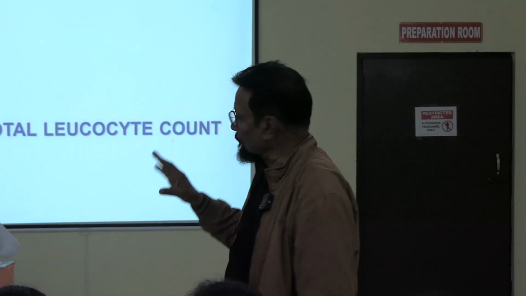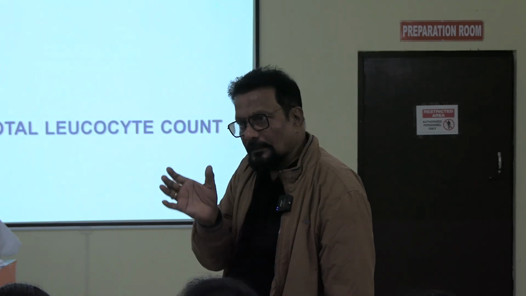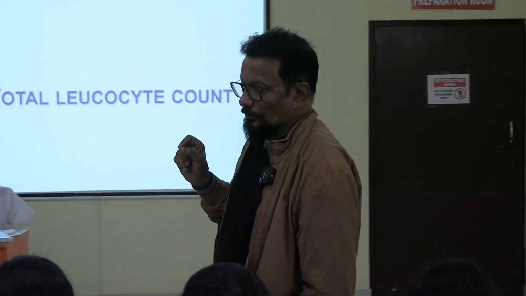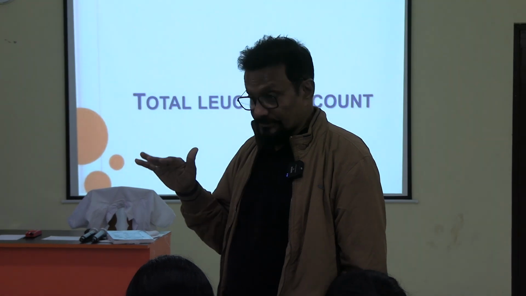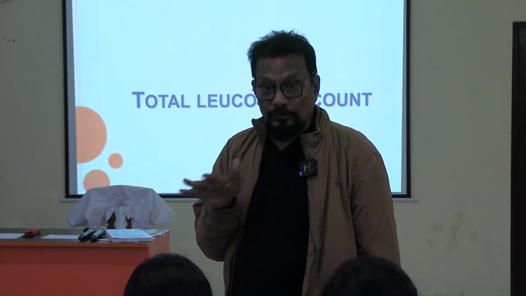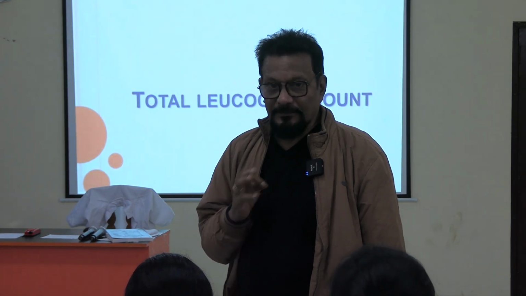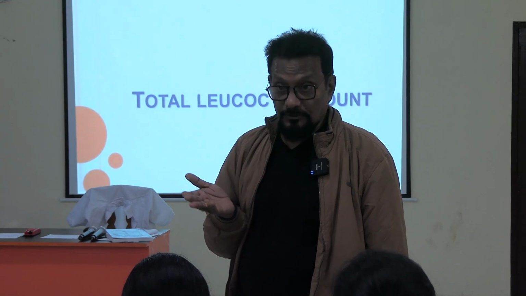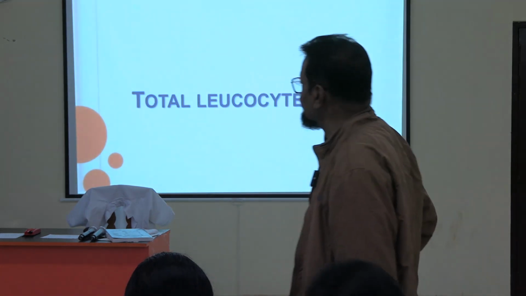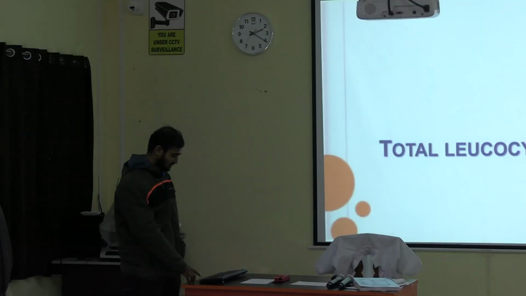So how leukocytes are counted, we'll go through it, and before that we'll learn some theoretical aspects. I will highlight in between those points that are particularly important for your WBC. Okay, so where you have to take precautions, because this point is important. We will be assessing your skills in counting leukocytes. So there are certain points that we will be taking care of, and you have to be very careful at those points. Today's class will be on total leukocyte count.